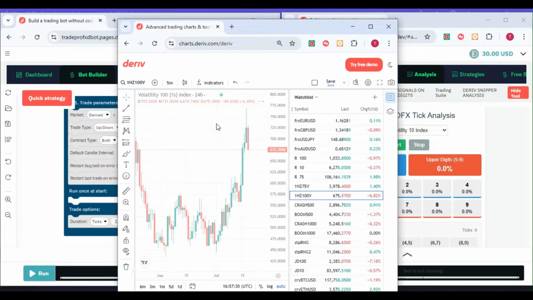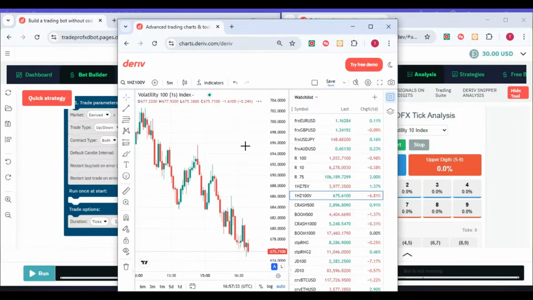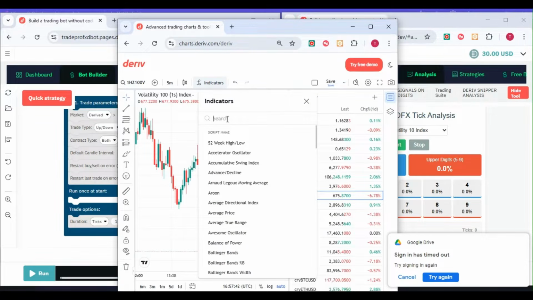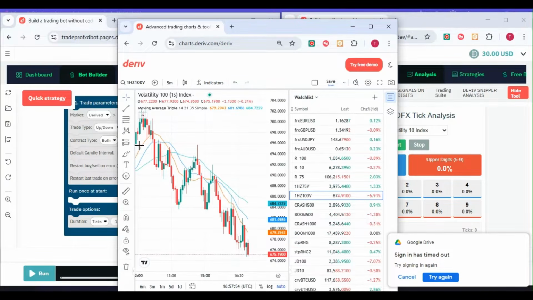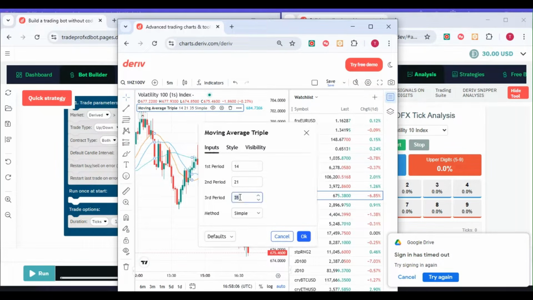Then there are some indicators that I want you to always have for confirmation. So I want you to go to the indicators tab, and you add the usual MACD, or you can just use specifically the moving average triple. So just click on the moving average triple like that, and then on this section there are some things that I want you to set. So you just come to the settings, then put these settings. So you go to the 50, the 40, and then you will put 10.